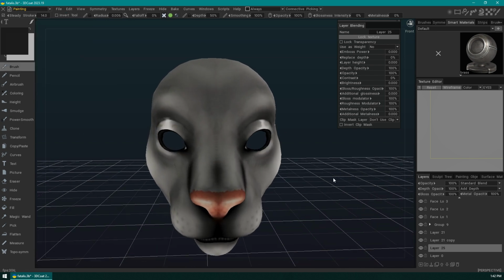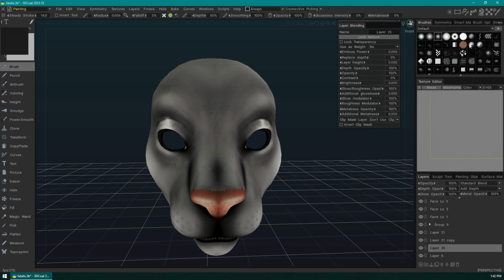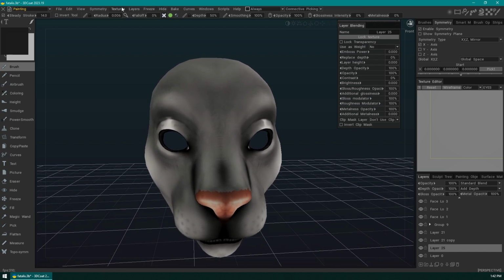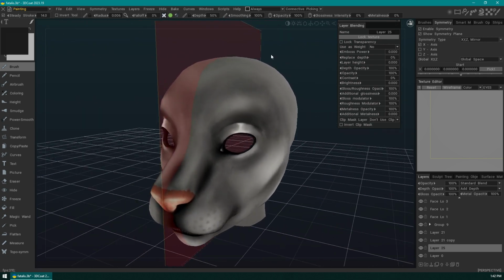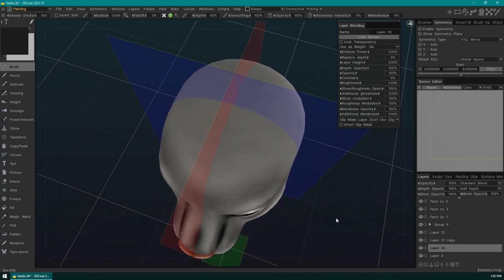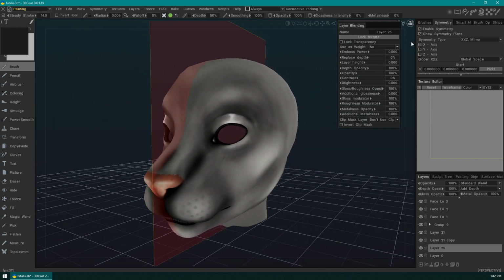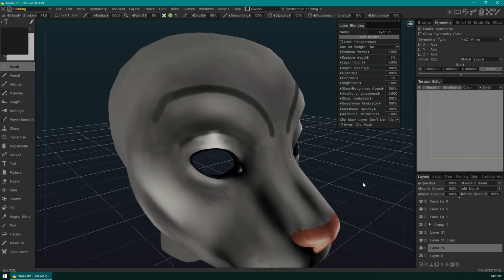So we are currently in symmetry mode because it has that. And I think I have, yeah, there's a button for this. You do have to add this pane. It's not one of the default ones, but you can also access it up here through the symmetry menu. We have symmetry is enabled. You can choose to show the symmetry plane and it will show you where your model is being divided. You have all of your usual symmetry options. If this is in your way or obnoxious, you literally can just turn that off and it is still symmetrical.